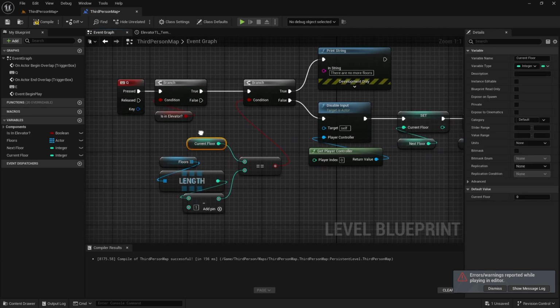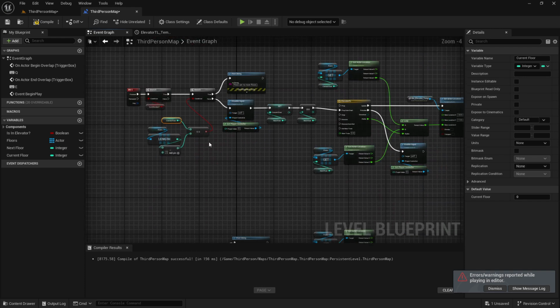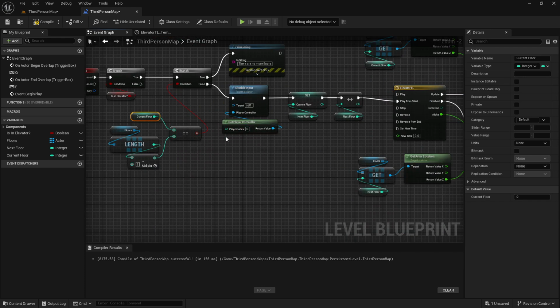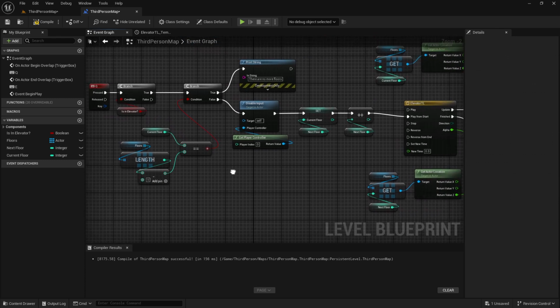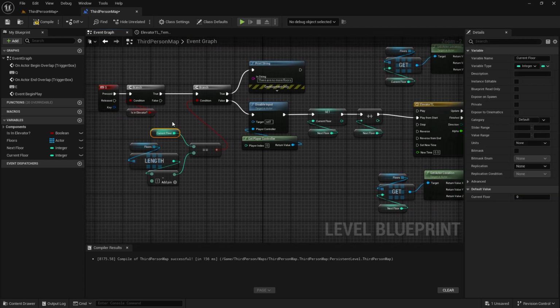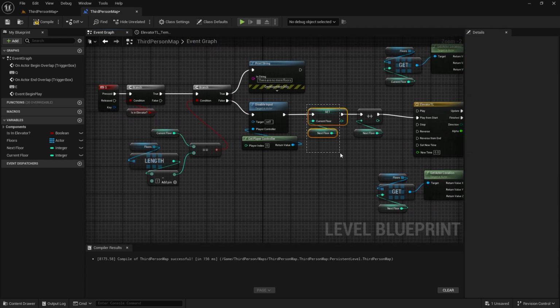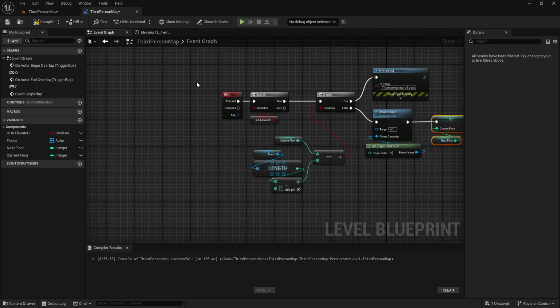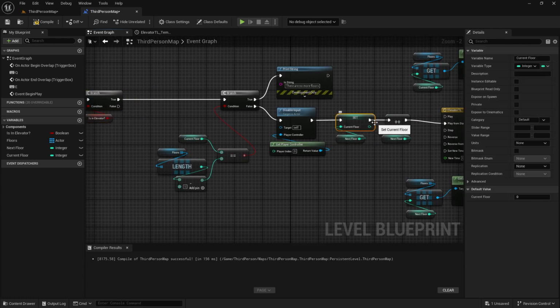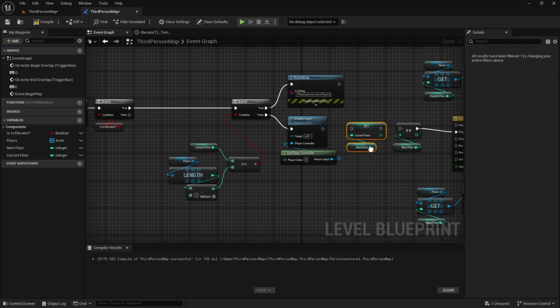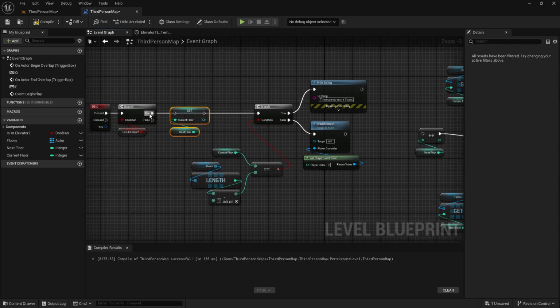Current flow. I'm sorry. So the current flow still will be 3 because this is going to add after this code. So we have to do this before, right? So that is the thing. So we just have to grab this here and paste this here.